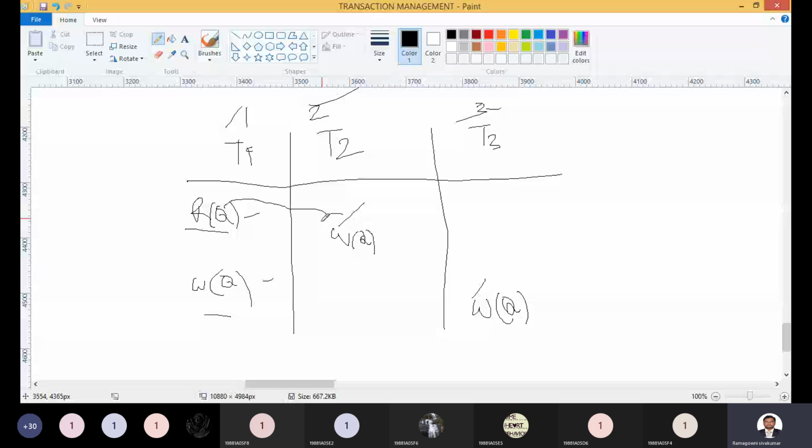That's what we call the blind write problem. And the T3 transaction performs a write operation from here to here. That means T1, T2, T3.